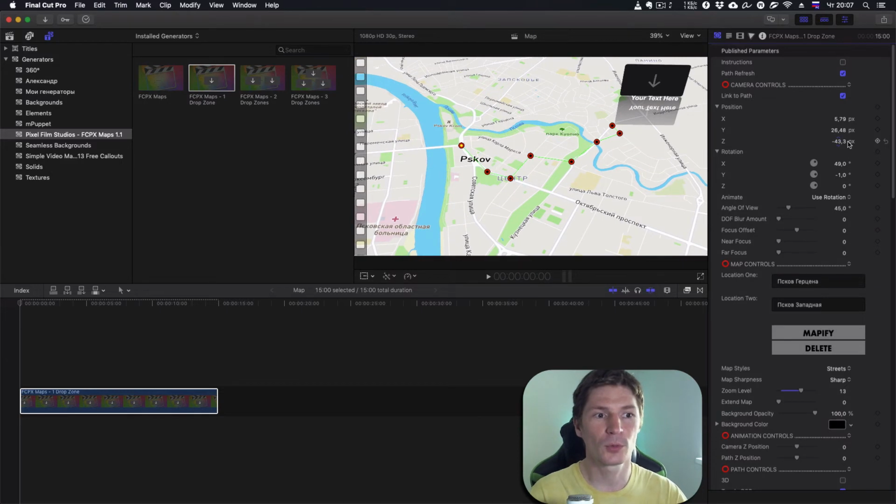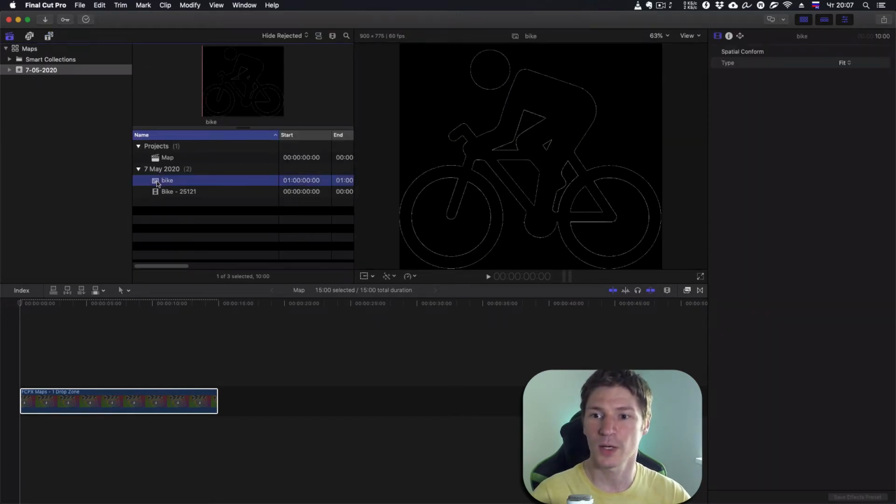If you want to, of course, you can animate these parameters, because you have these keyframes, and if you want, you can keyframe your animation. So I want to use a picture of my bike on this trajectory, and I've imported it in my Final Cut.